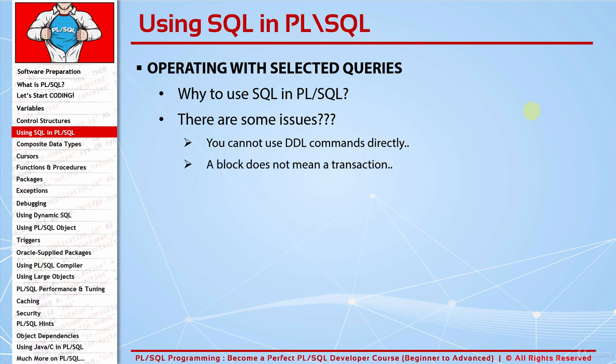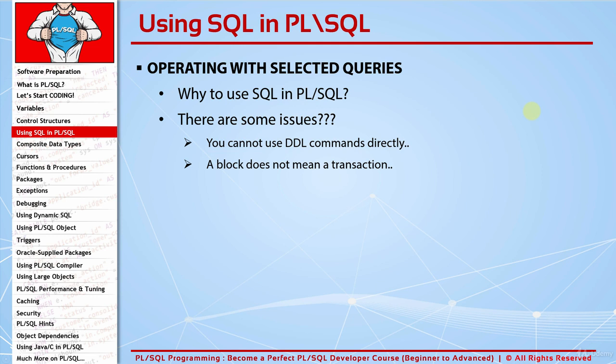As you know from your SQL lessons, a transaction starts when you run a DML command and ends with a commit, rollback, or any system failure. A transaction occurs in the SQL engine, but your PL/SQL code runs in the PL/SQL engine. There can be many DML commands and many commits and rollbacks in a PL/SQL code. So there can be multiple transactions in one PL/SQL block. Besides, if a block ends, that does not mean that your transaction has ended. This is important. A transaction ends with a commit, rollback, or a system failure. Otherwise, it can continue across many blocks.